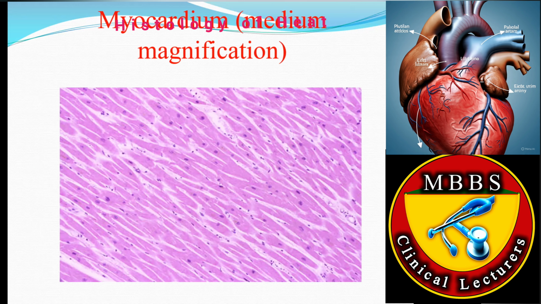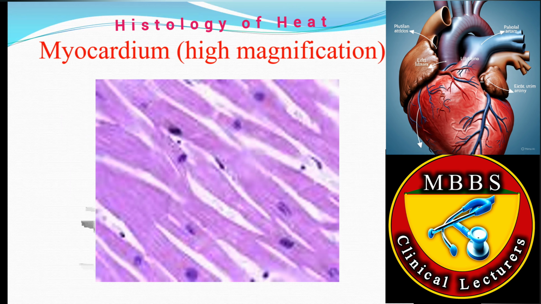In this diagram of myocardium, in medium magnification we can see branching and debranching of the fibers of the heart muscle, with the deep purple color showing the nucleus, centrally placed, almost oval. The fibers are branching and debranching and connecting again and again, giving an appearance of a ginger. In high magnification we can see how the muscle fibers connect with each other with the help of the intercalated disc, and the centrally placed big nucleus which is taking the deep purple dye.